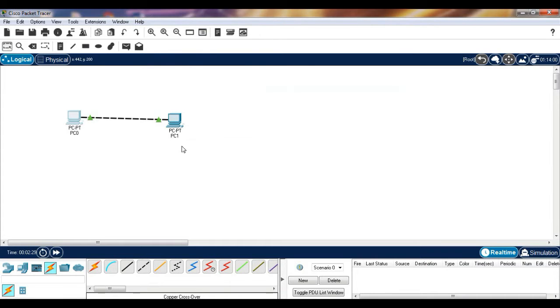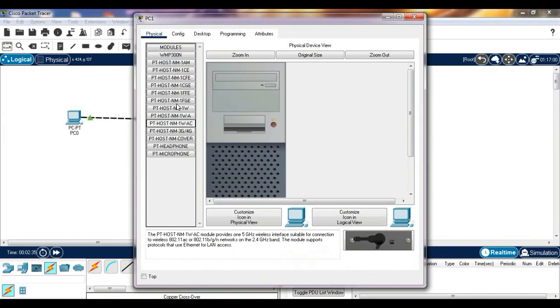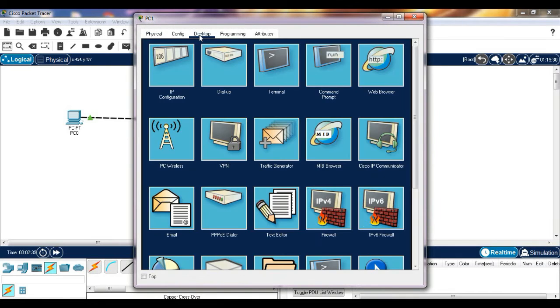Now, we will put an IP address on the other PC as well. Click PC1 and then a dialog box will appear. There are many choices present in the dialog box, but only choose IP Configuration, para mabutangan og IP address siya.